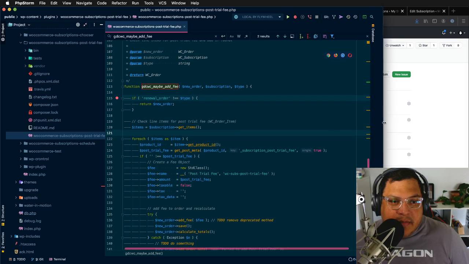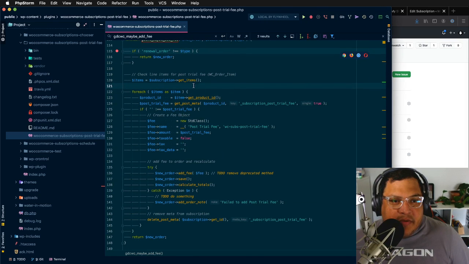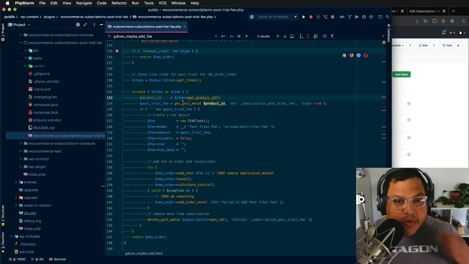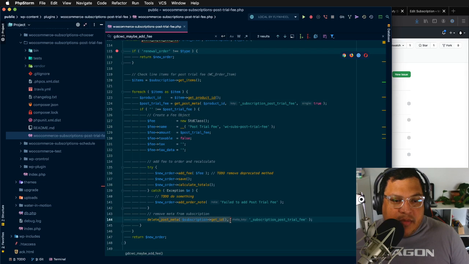Don't do anything with it. And then we're checking the product ID here, and then we get the post meta from the product ID. So this is where the bug is. If the product ID has it, then, and down here is where we're deleting from the subscription.